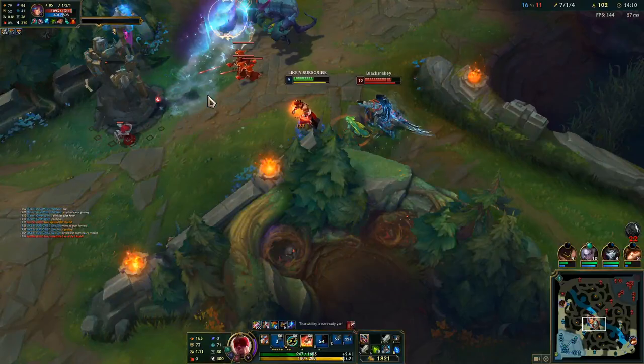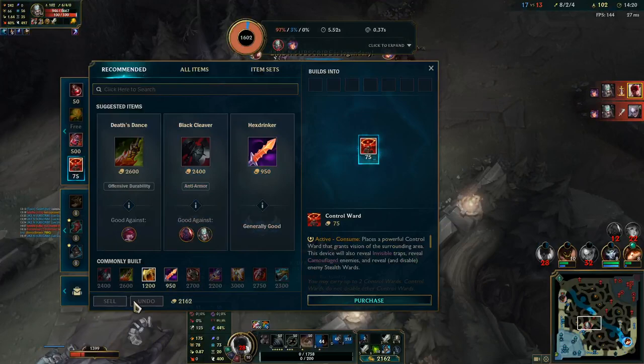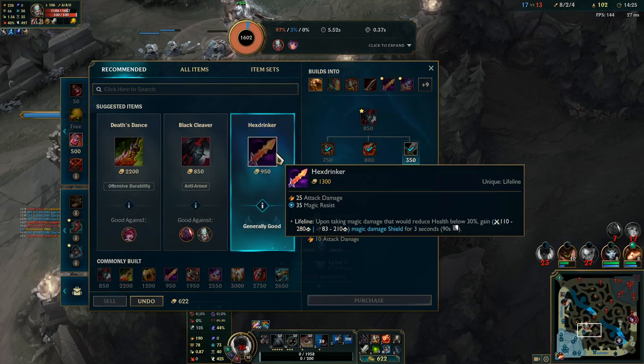What the fuck? Don't know why the Diana is going in there on the other guy, but anyway, they're both dead. This is why Trundle is a good champion in low elo, because the way the game is played, it's just a little bit crazy.